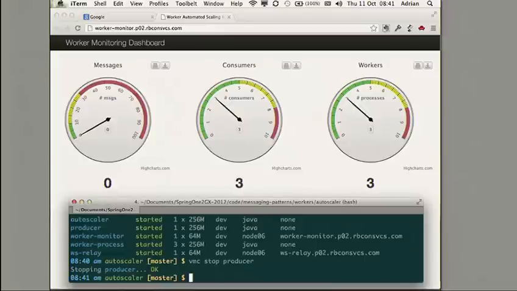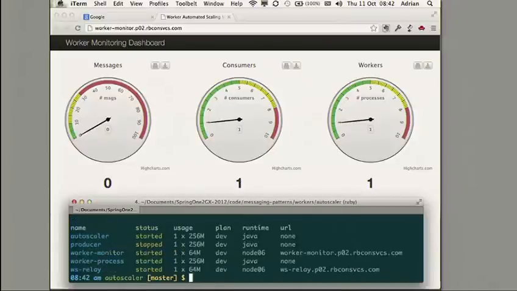Of course, I meddled with it and stopped the producer. So now there are no more messages coming in. We'll see there are instantly a number of available ready consumers. We start dropping down the number of workers, back down to only two workers. Still a few too many consumers available. So in just a moment, we'll drop back down. We're now at our second stable state, because we said minimum workers was one. There are no messages. There's one consumer available.